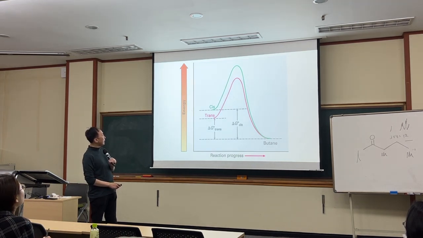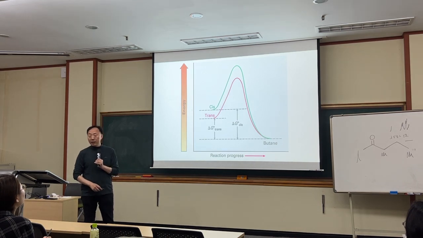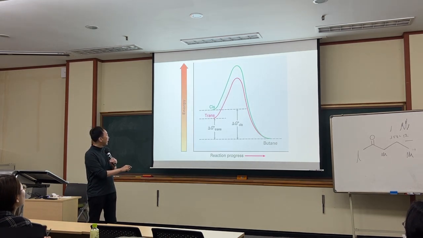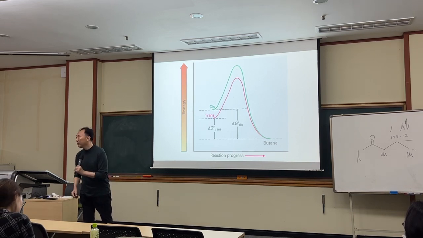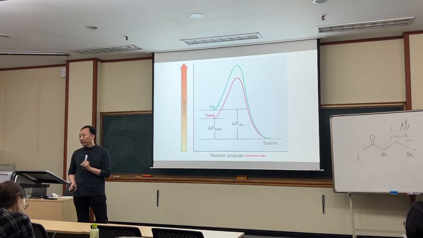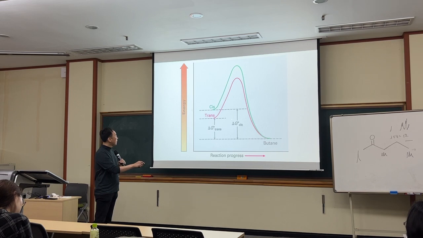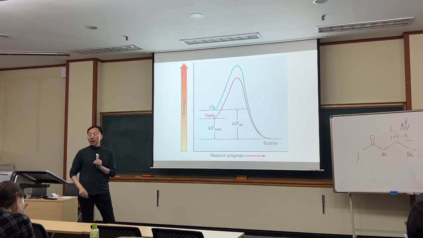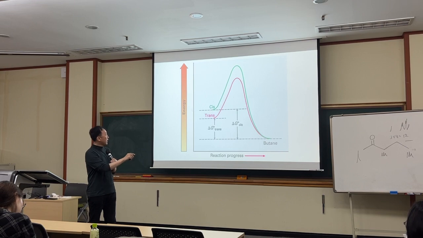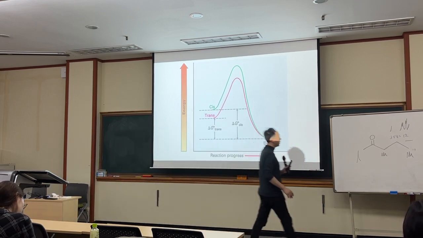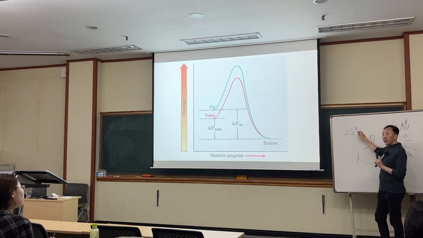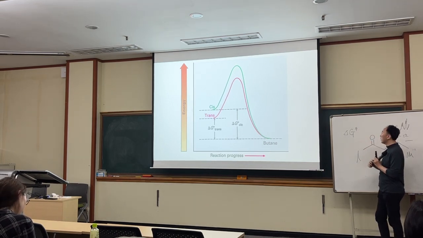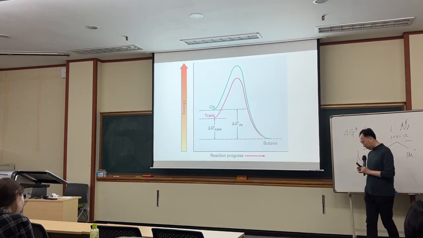Trans is faster. Can you really say so? Activation energy is between this to this, right? So if you compare this one and this one, if they are the same, then the speed may be similar, right? Not comparing here and here. If you look at the transition state, then for this notation you don't use delta G0, you use delta G double dagger. This is about the activation energy. So that's the notation difference.